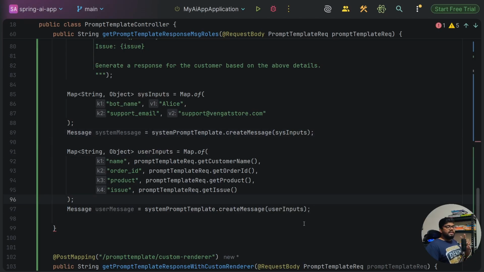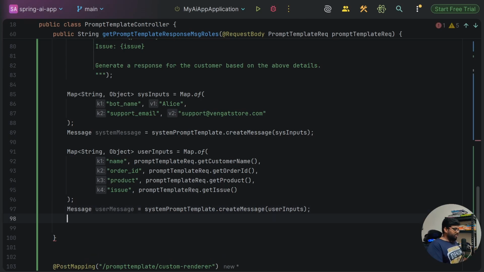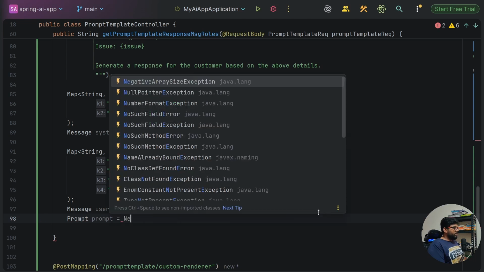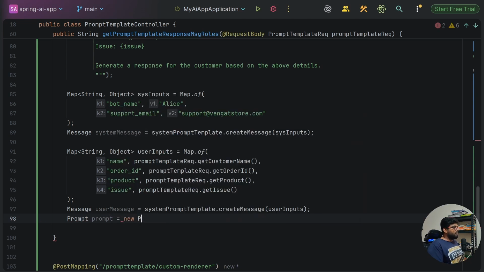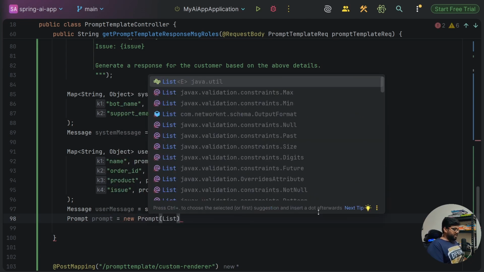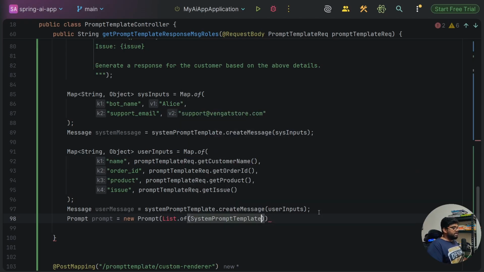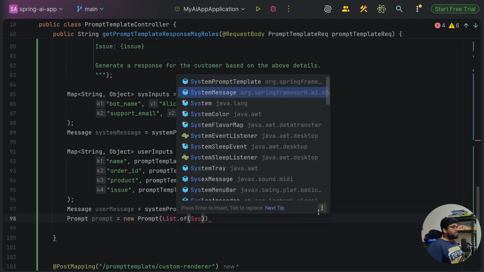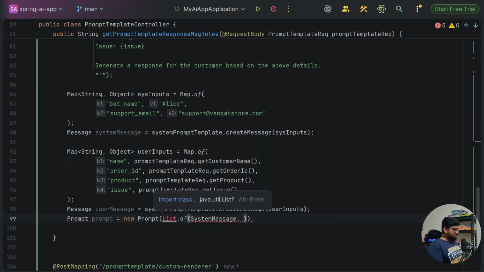Now two messages are ready. What is the next step? We need to create a prompt. Okay, cool. Now we will start with the prompt. Prompt equal to new prompt, list of messages I already had, system message, comma, user message.